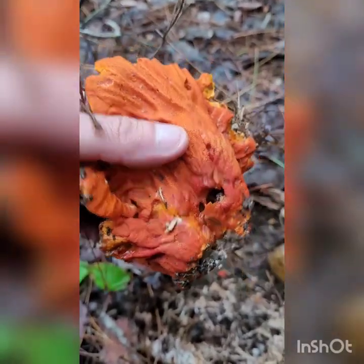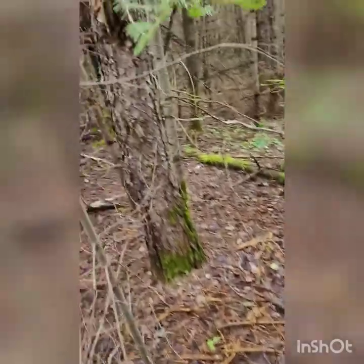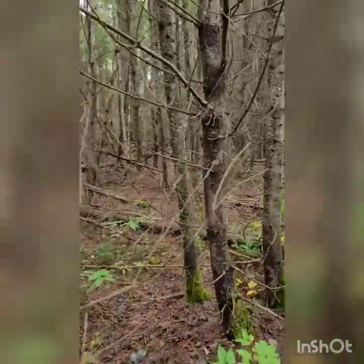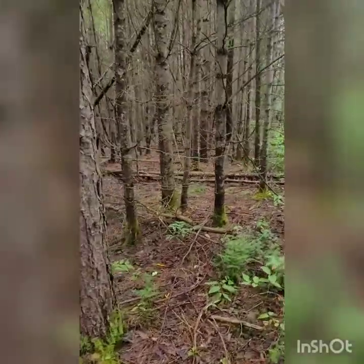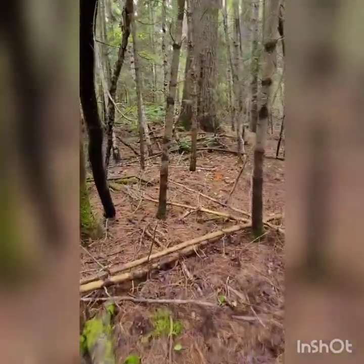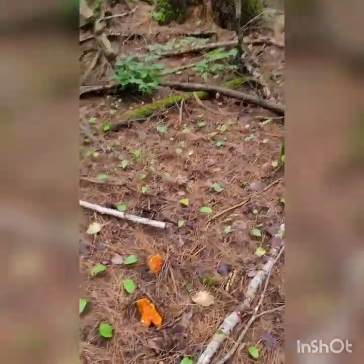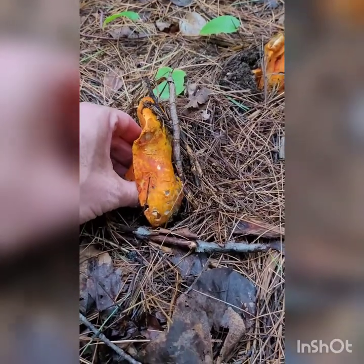If you look at this one you'll see a lot of insect damage — I can feel that it's soft to the touch, it breaks apart, and you can see a lot of insects on the mushroom itself. Again, because they're so easy to see, I was able to spot a couple more from the road. It's good to either mark or remember your spots because they seem to pop up in the same areas every year. Once you see them they stand out — you can almost harvest them just driving by. These ones look like beauties, very hard and firm.